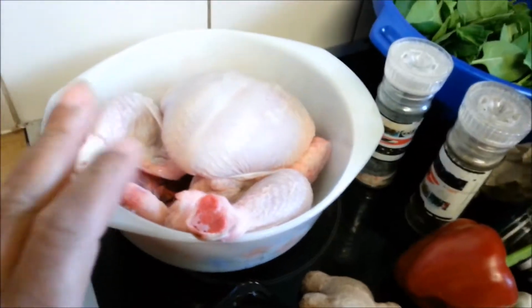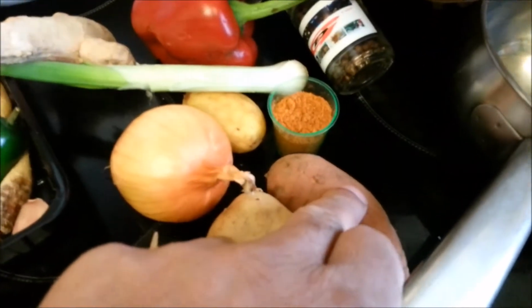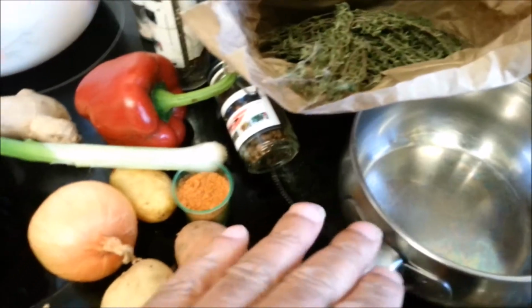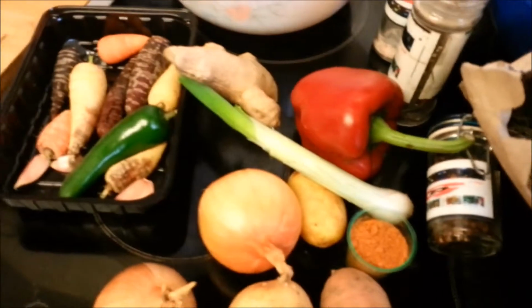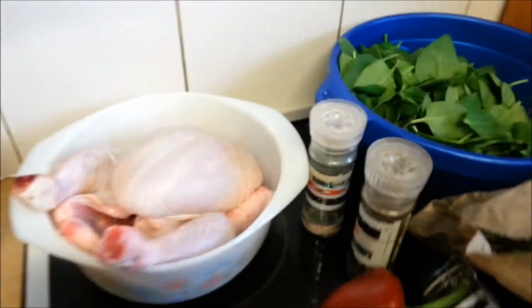We're gonna do a roast chicken, but we're gonna roast this chicken with sweet potato stuffing. Okay, so what we're gonna do, we're gonna get our sweet potato, we're gonna boil it in this pot here, and got Irish to go with it just to make it up, season it up and everything. We've got our spinach back there. We're gonna put our spinach and our potatoes seasoned together to make our stuffing for our chicken. Then we're gonna season up our chicken.